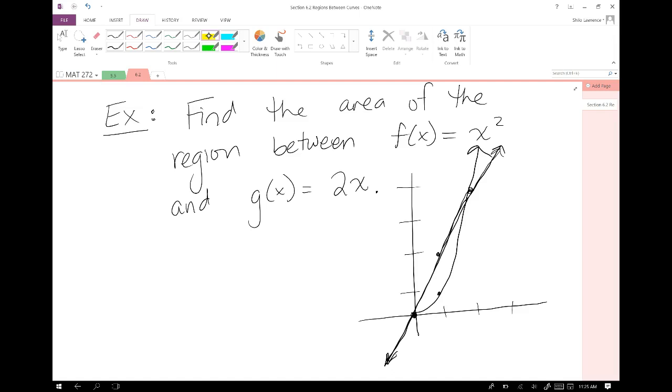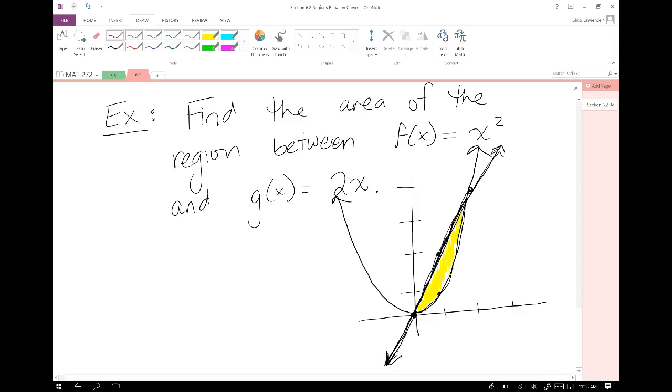But you will see we don't really need our two x values because these two graphs just kind of naturally pinch off this little area here in our first quadrant. And that's why I only drew the first quadrant part. Obviously, if you didn't know that was going to happen, you could go ahead and draw the other side of your parabola. And we drew the other piece of our g of x function that goes on to quadrant 3. And we see that nothing's really happening over there. They don't really have the area between them that gets pinched off like the piece that does in quadrant number 1.